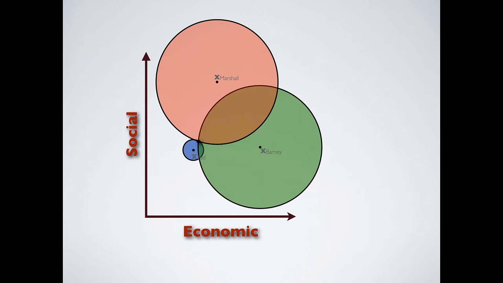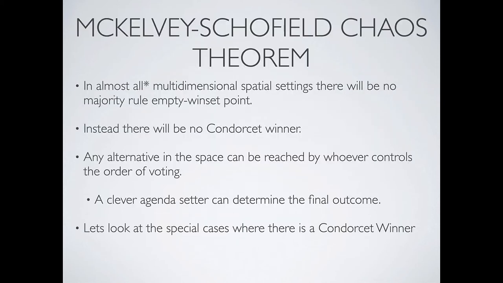They would keep going and going, and we would redraw all the preferred-to sets, and there'd be a WinSet, and he could put something in it. And he would eventually be able to get to his ideal point. All right, that is the McKelvey-Schofield chaos theorem. So in one dimension, we get the median voter theorem. In two or more dimensions, we get the chaos theorem. So all that nice equilibrium stuff and the results from the median voter theorem do not hold.